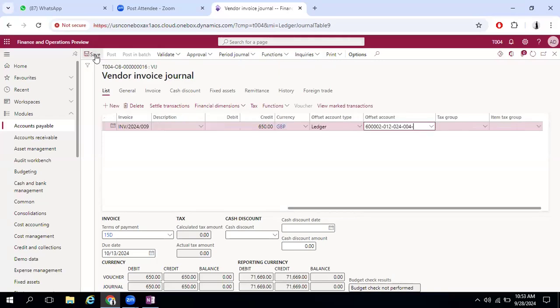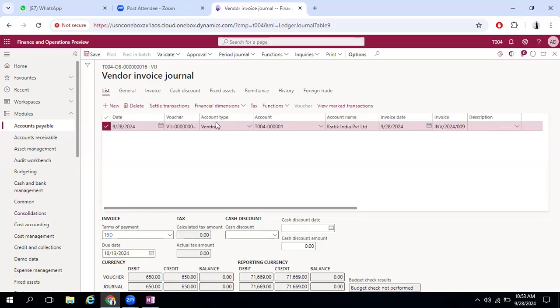I am the maker of this particular journal. So what I will do, I will mark the report as ready. And once my report is ready, my manager will come and click on the approve button. In case you are not the manager, you are the maker, the approval process will go to his ID and he will see this particular option. Now he has approved it.